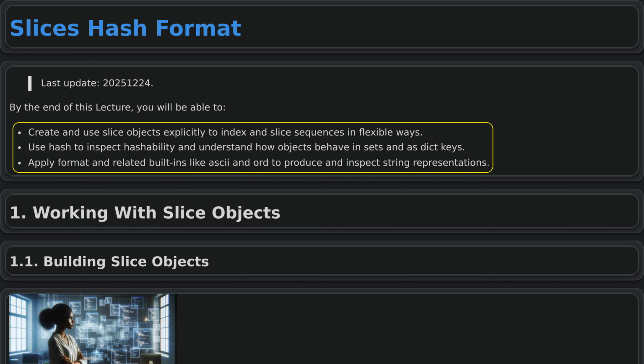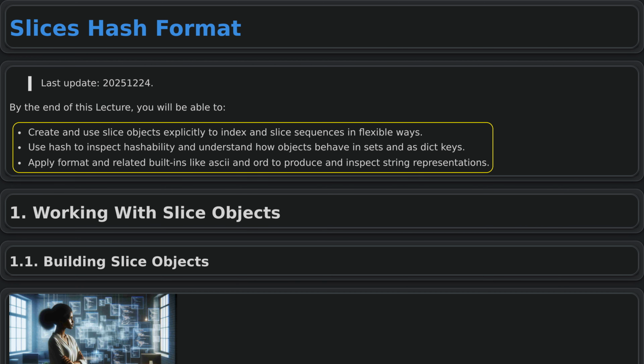Working with slice objects. Building slice objects. Slice objects act like detailed instructions for selecting parts of a sequence. Instead of using bracket notation directly, you define a slice with a start position, a stop position, and a step, which can be numbers or left blank.